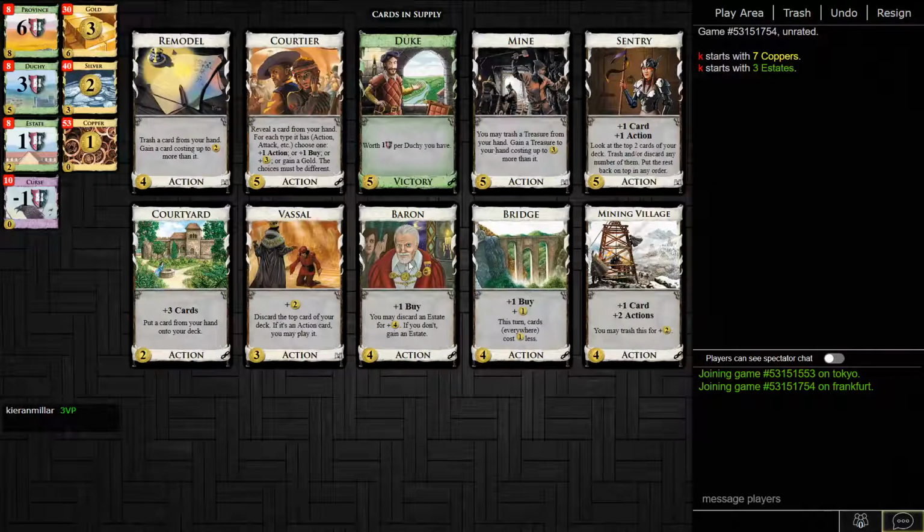Okay. Is Baron good? I don't think Baron's very good because we've got Bridge. I don't think Mine is going to be terrible. Duke is not really going to win against a Bridge mega turn. While there is only one village pile, and you've got to draw with Courtyard, we really want to get thin as much as we can. So we really want to prioritise Sentry, and we want to go for playing as many bridges as we can.